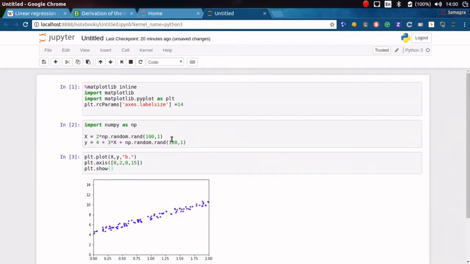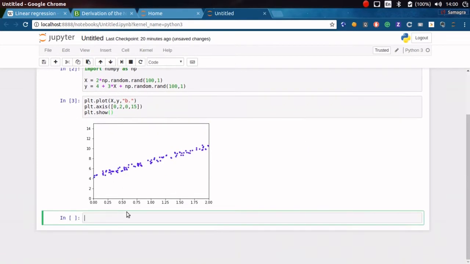Okay, so this is the data which we generated. The 0 to 2 means the x-axis will range from 0 to 2, and the 0 to 15 means the y-axis will range from 0 to 15 respectively. So this is the distribution of our data.